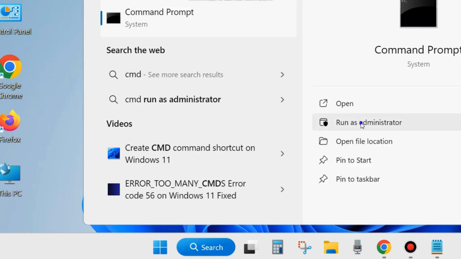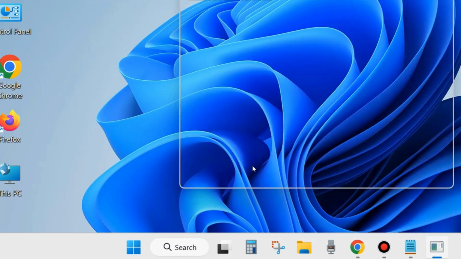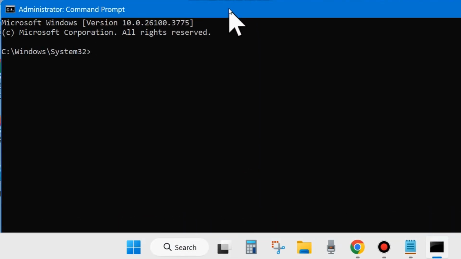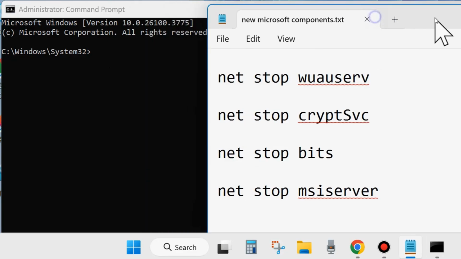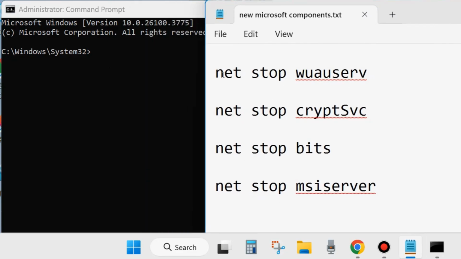Again, go to Windows search, type cmd and open the command prompt window in run as administrator mode. In the command prompt window, execute these Windows update component commands. First, execute these 4 commands to stop these 4 services, one by one, pressing enter each time.